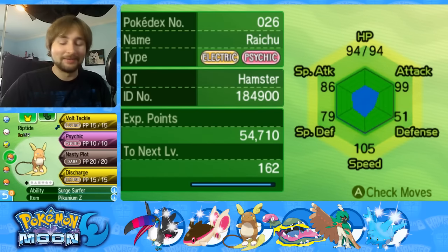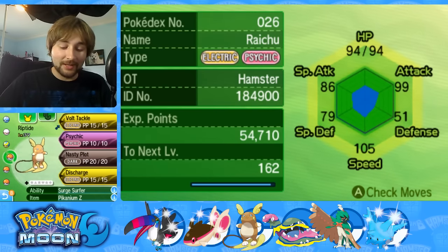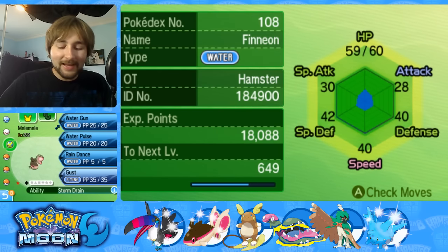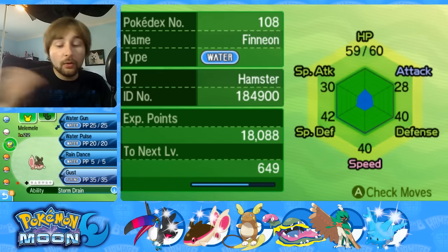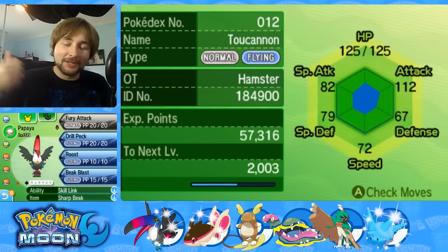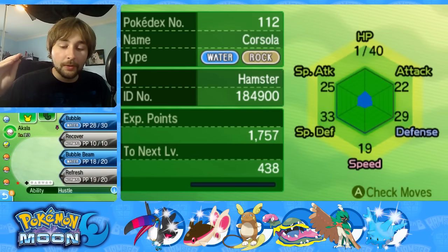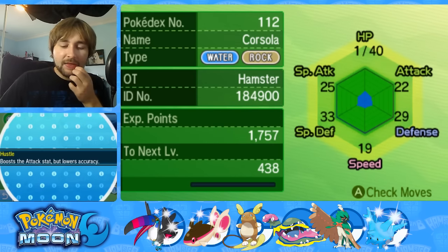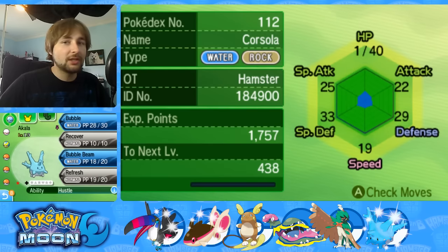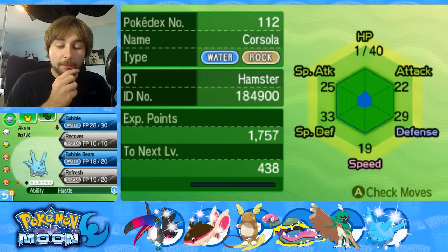Riptide is still amazing — I love this Raichu. It's weird I have several Alolan forms on my team — I was not intending on doing that. Here's Mele Mele, our amazing little shiny Finneon. Leading up to Akala, our Hustle shiny Corsola — that is actually not bad. If Hustle lowers accuracy, I actually just got a Wide Lens. I wonder if I should give it the Wide Lens and boost that even more. So it has Bubble, Bubble Beam, Recover, and Refresh. Man, this hunt was horrible because of Recover — they used it constantly while I was False Swiping them down. This is not a good hunt. I don't recommend it at all.